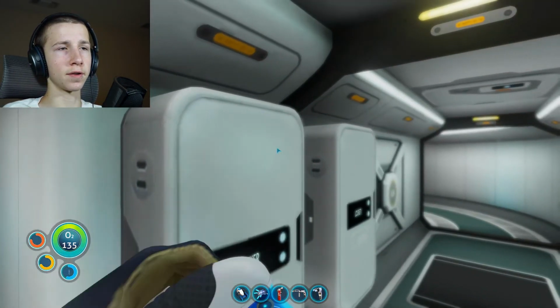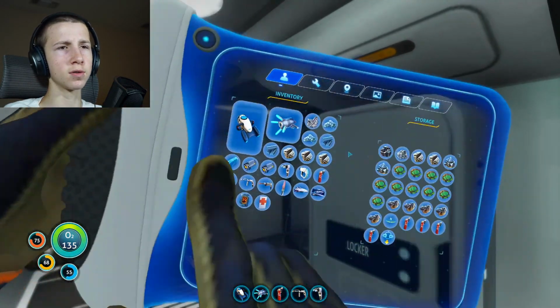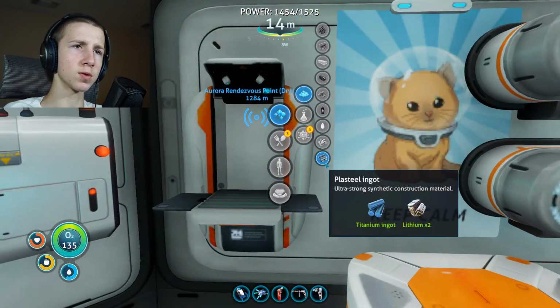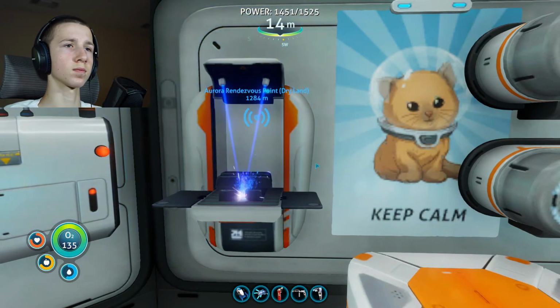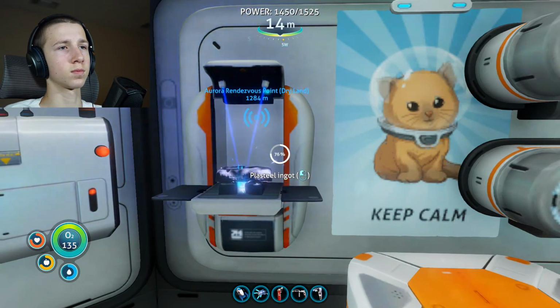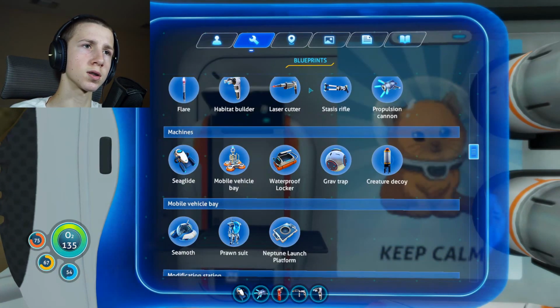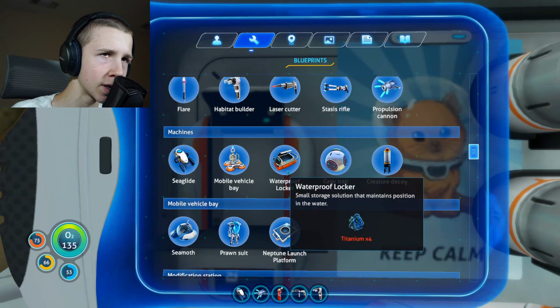We need 4 lithium. Was there lithium in here? Yes, there was. And I did not grab it. What is wrong with me? Okay, what do we now need now that we've made these? We didn't need plasteel ingots. We only needed titanium ingots, and I wasted all the titanium.